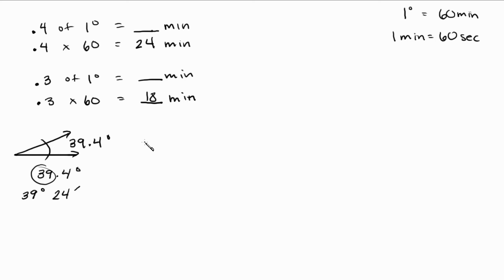Now let's do another problem. This time we have 48.3. See, we already did the 0.3 part here, so let's do this. 48.3 degrees. Well, you take the whole number part of it and you write that down: 48 degrees. The 0.3 part is 0.3 of 60 minutes. So that's going to be 18 minutes.